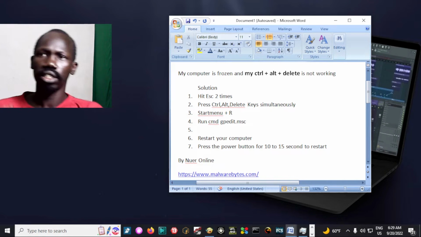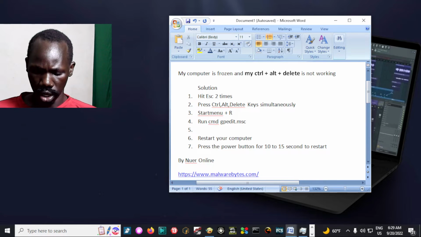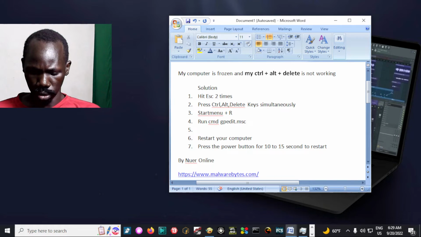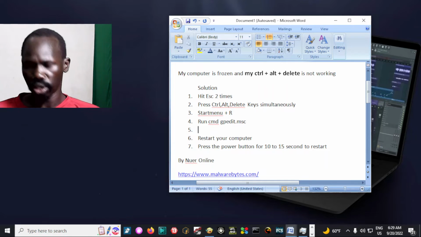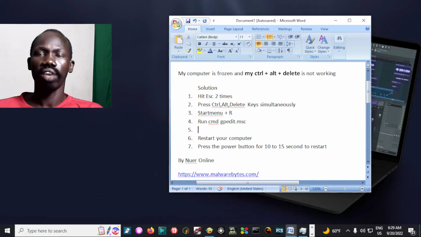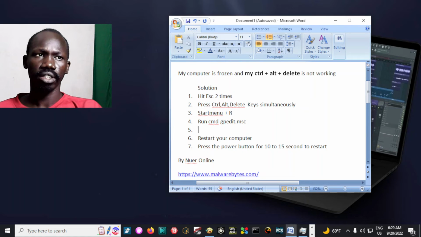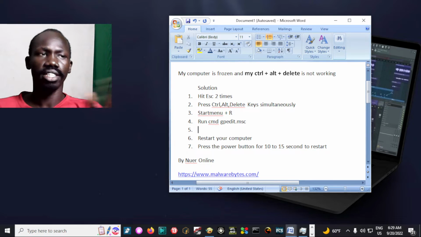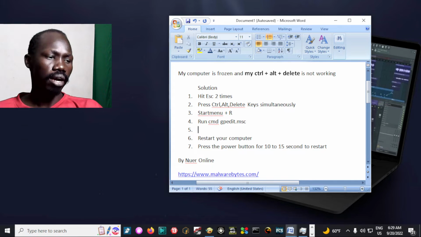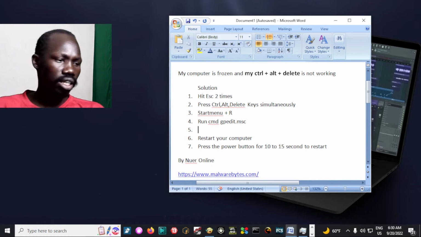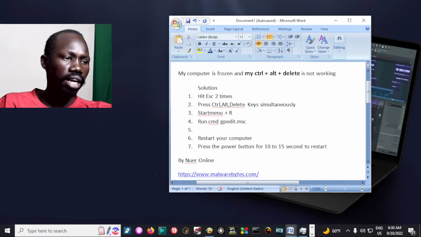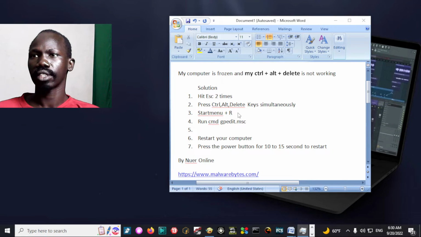The next move is how to make sure that your Task Manager is being displayed. We have something called Task Manager. Task Manager is another way to show it. It's the same thing, right? But there's a key to do that: Control plus Shift plus Escape key. Control plus Shift plus Escape key.